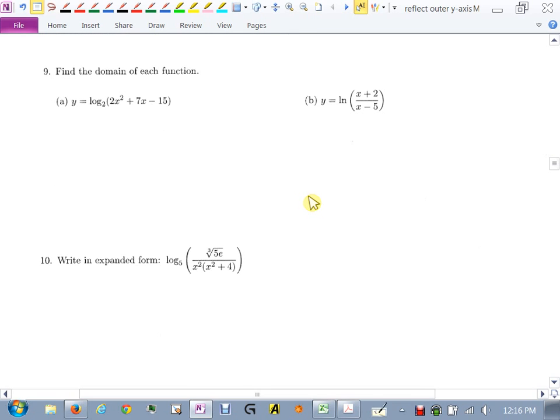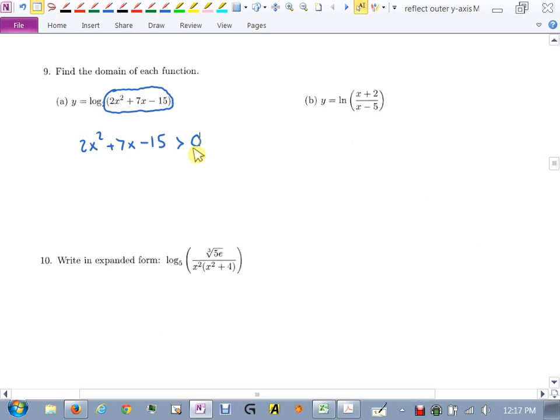Okay, find the domain of each function. Very good problems here. Remember the domain of a log: the thing inside, which we call the argument, has to be greater than 0. What type of inequality is this? A quadratic inequality. And the way that we do this is tricky. This will be the second test that you've had quadratic inequalities on. One of the ways you do it, you find the x-intercepts and you draw a parabola and you're trying to figure out where it's above the x-axis.